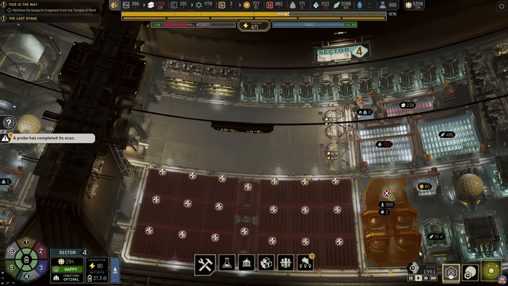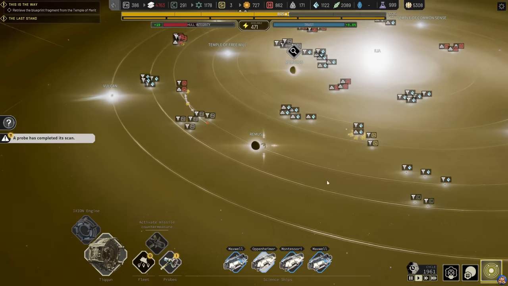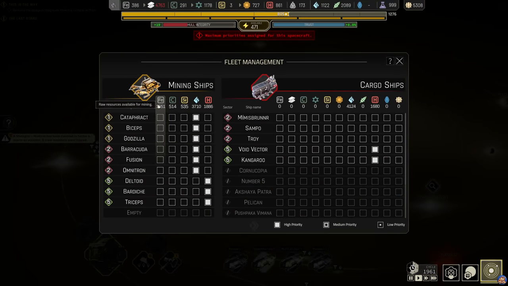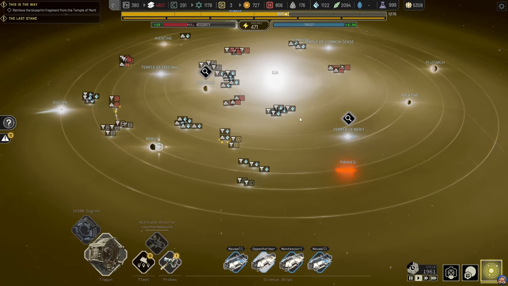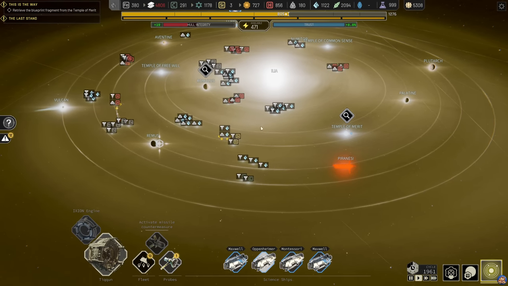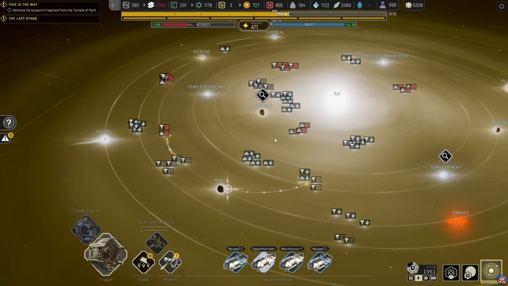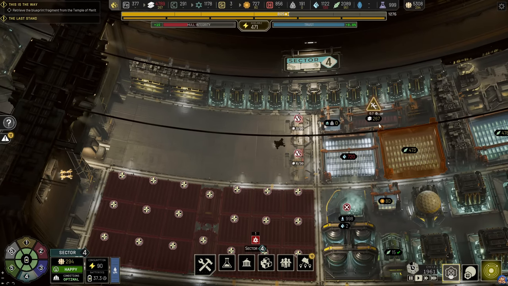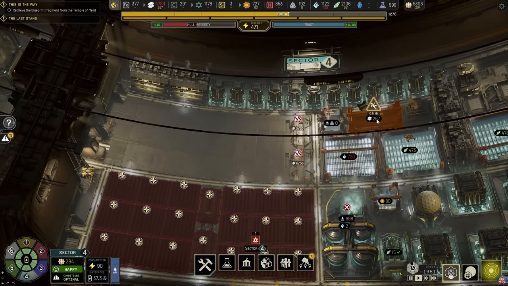A probe has completed its scan. I also have sent out more probes. The system has a ridiculous amount of resources, as you can see. So you're not going to want anything particular when you get to Chapter 5. Piranesi is slowly, slowly moving towards us. Not too worried about that. Of course, the accident had to be in that stockpile.